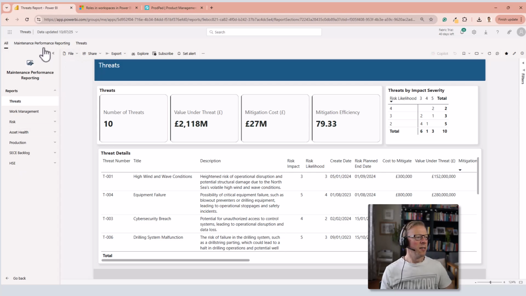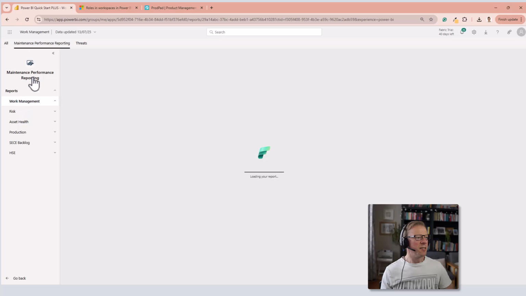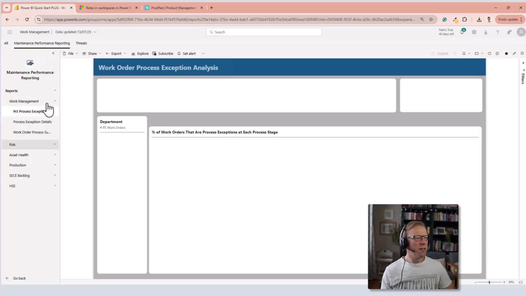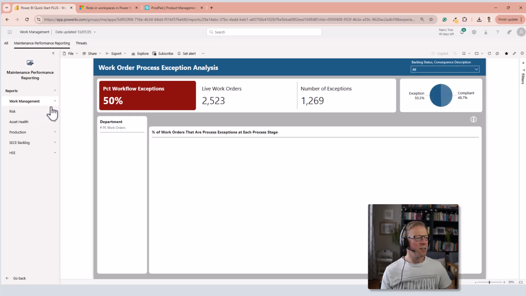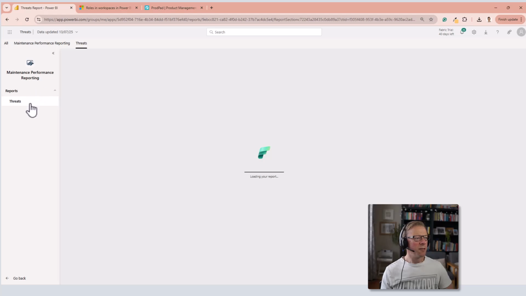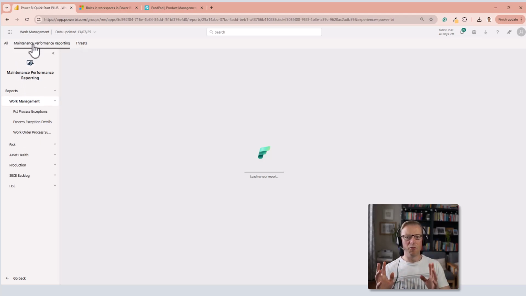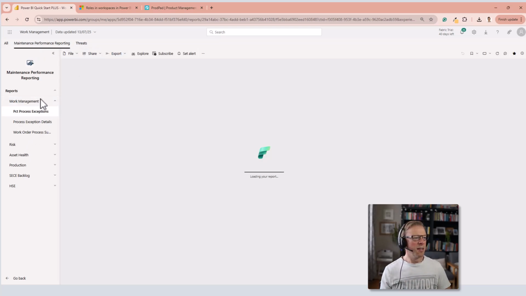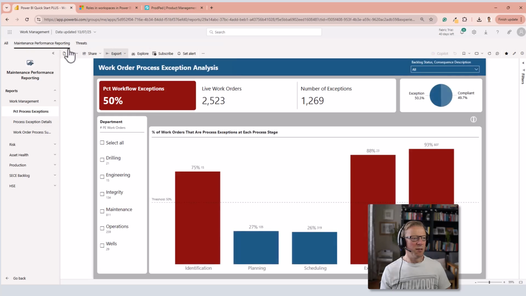But while I'm here, we can go in here and we can see that this audience now maintains performance management. It doesn't include the threats. Okay, it's got work management right through to threats. And if we go to this one here, it only includes the threats. So these tabs along the top are going to allow you to actually group reports together within your app, which can be quite useful if you've got quite a lot of reports in there and you want to be able to either group them in logical groups or manage who has access to reports within a single app.